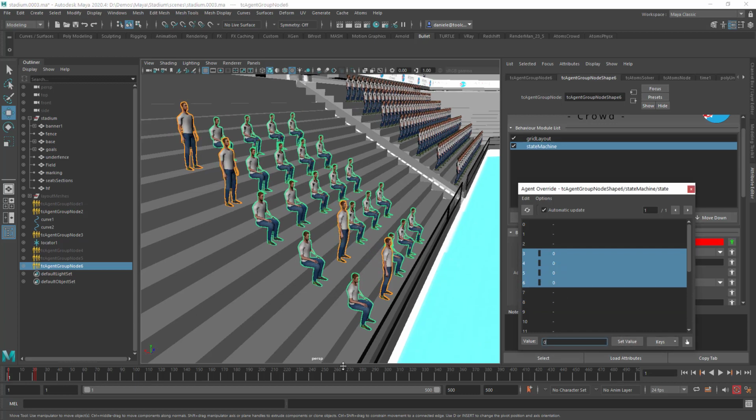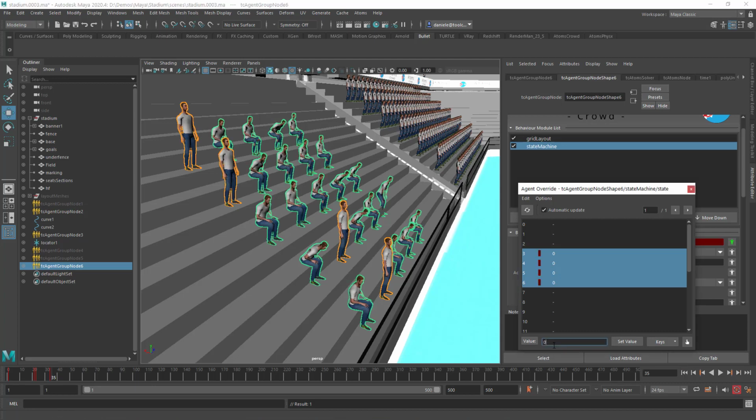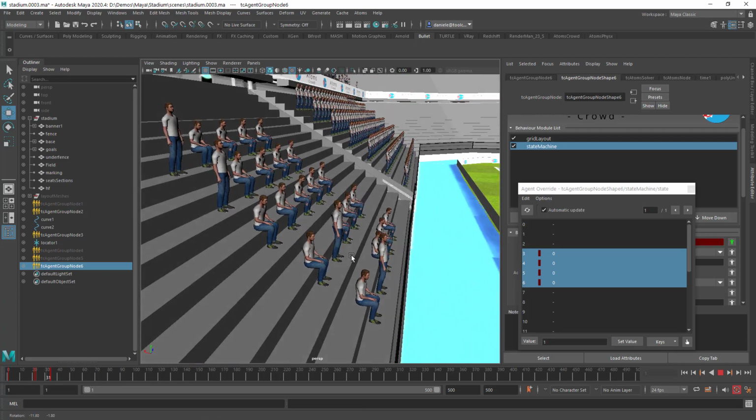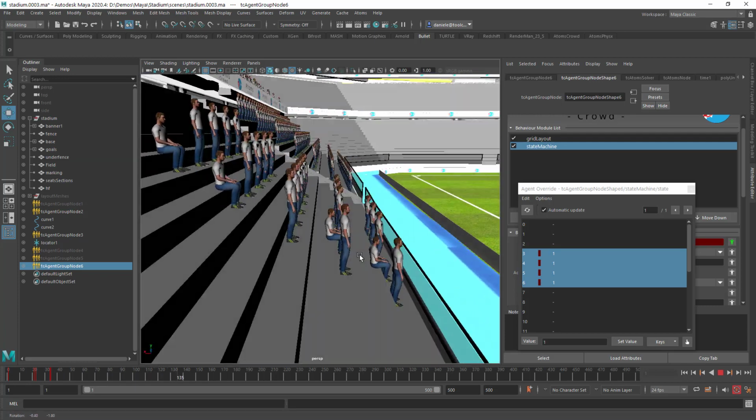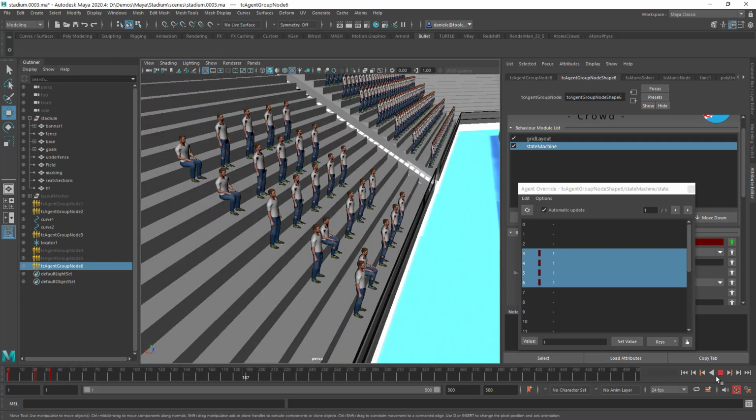They start at 0. We set a keyframe here. We go maybe to this frame and we set 0 again. Next frame we set it to 1. So they will go the opposite way, they will just sit.